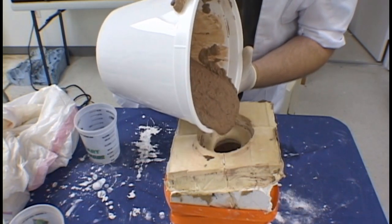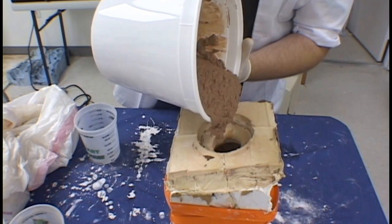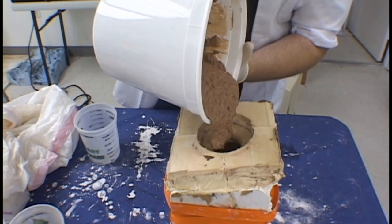Once the cement is fully mixed, it can be poured into the mold. Pour it in slowly as the mix is very thick.